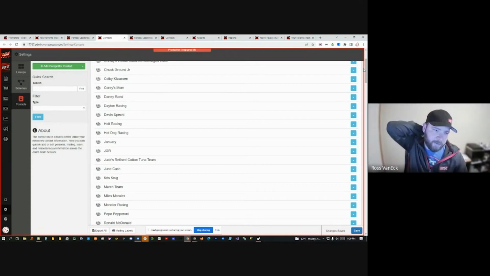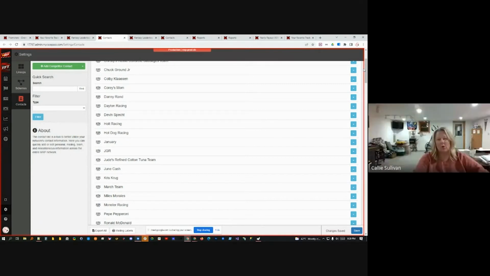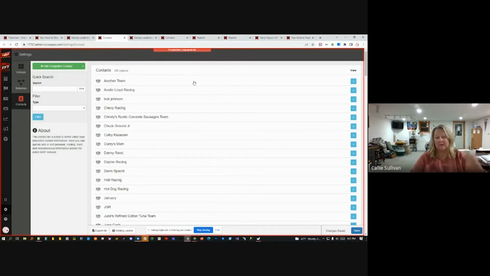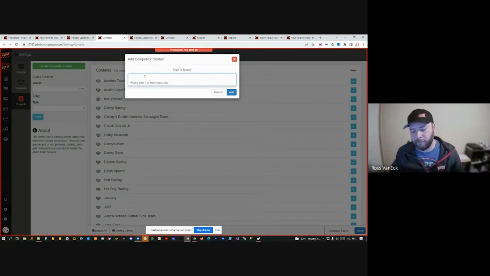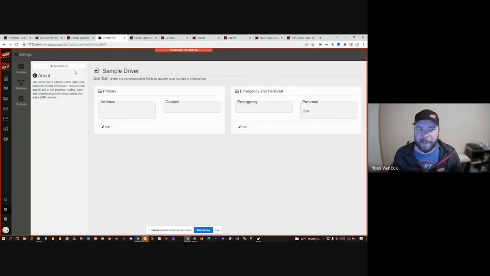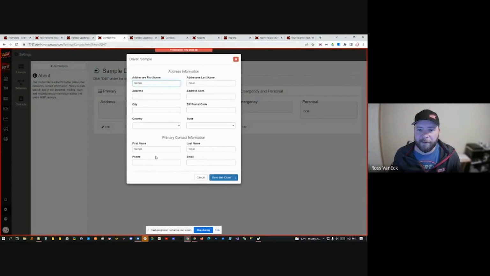So if you have Holt Racing and you didn't get his address and you have a driver information sheet that you do have, but you want it in here for other stuff, how do you put the information in there manually that you didn't get that you should have? Yeah, so you can just add a new one. You could search for whoever. I think we have some sample drivers out there. And you basically would add that driver and then update their address information right here.